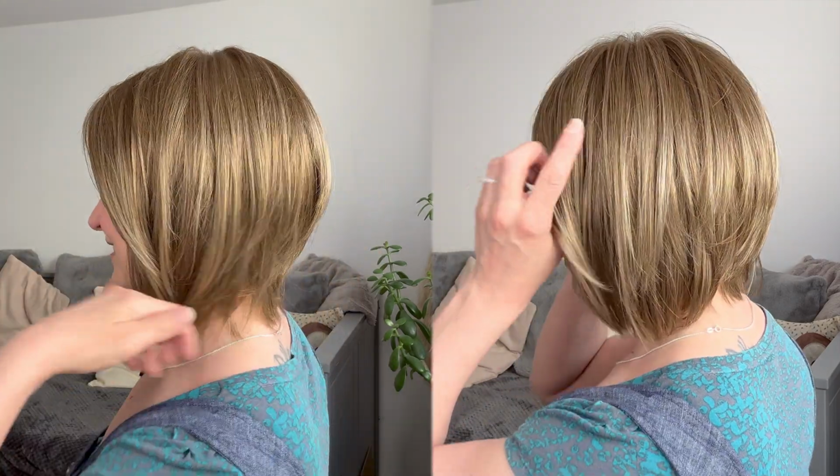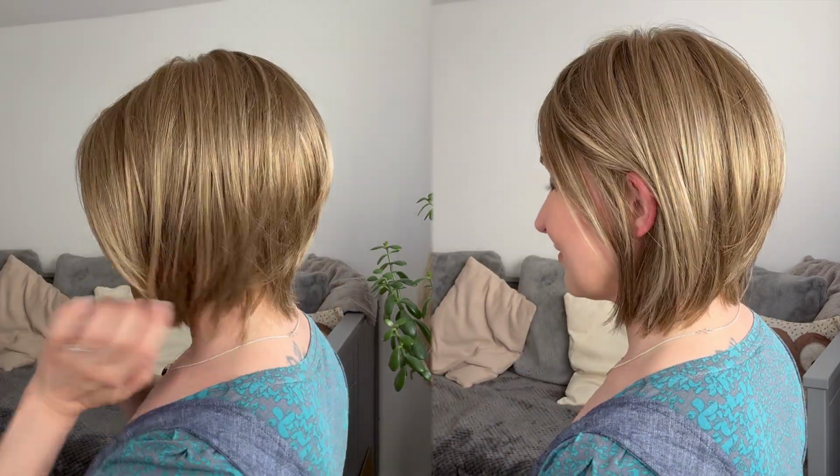I'm going to show you the difference as well. So look at this, guys. Because this is open wefted, I can just adjust those pads there at the back and put them in the right place. But look at this, guys. Look what a difference that makes to my wig, right?